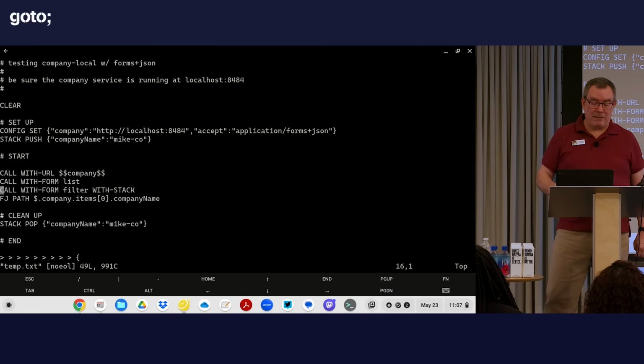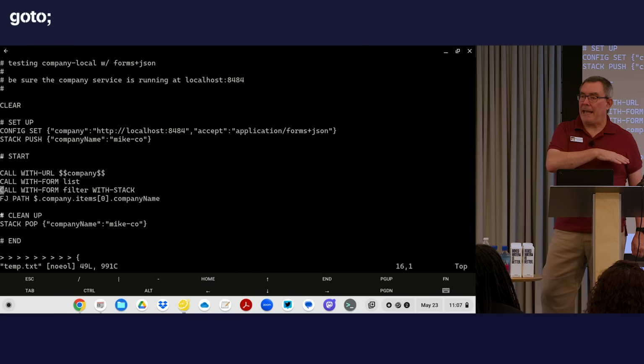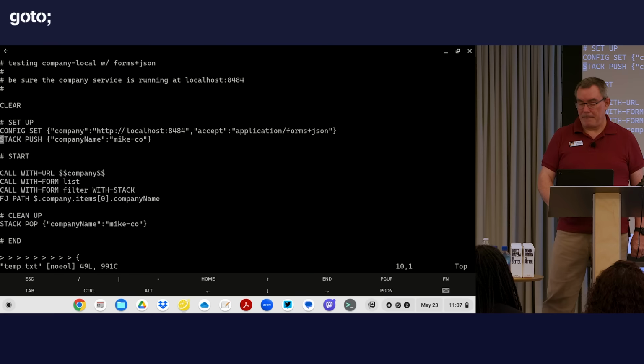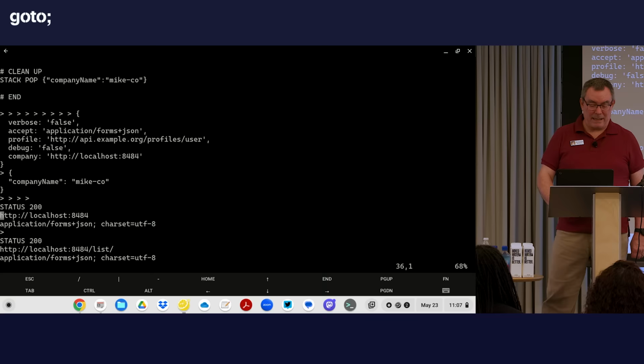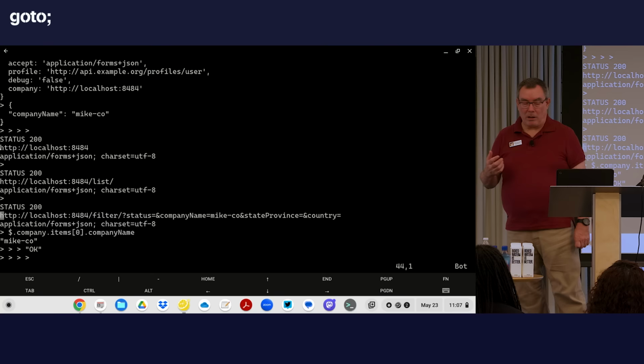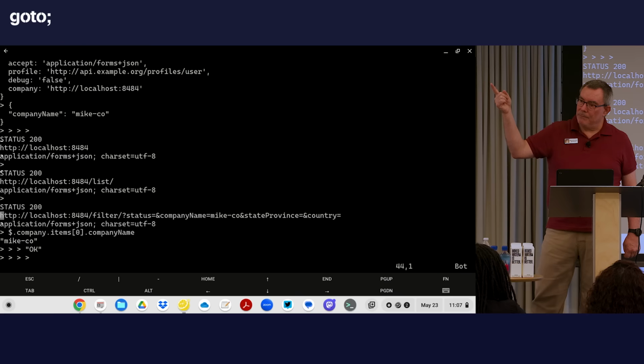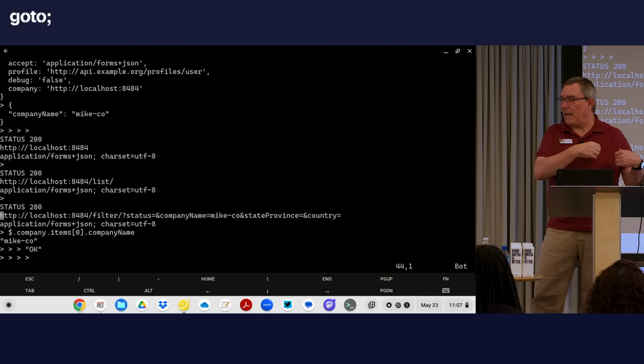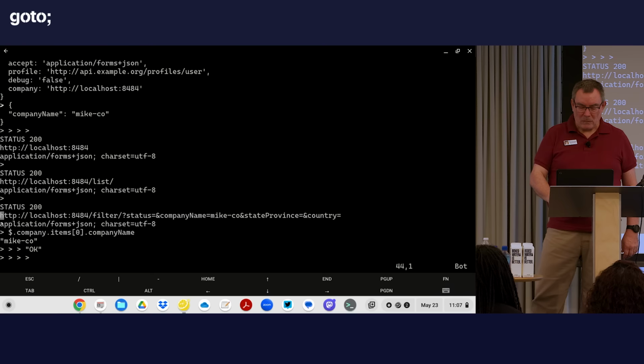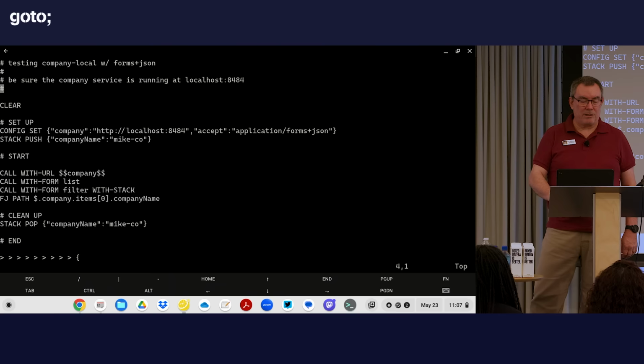And then in the next step, I say I want to use the form called filter and fill it in with anything I have in memory, that stack memory. So you can see up here what I did is I added a company name, right? What happens, you'll see when I get the example here, is this is where I'm actually making the call for the actual filter. It fills out the query line, right? So I didn't have to say anything about what method to use or use a query string or anything. I just said, using the form that they gave me, execute that request. And then I just look for that one record in the system. This ability to load the stack comes in pretty handy because it lets me start to modify things as well. So let me look at another example here.